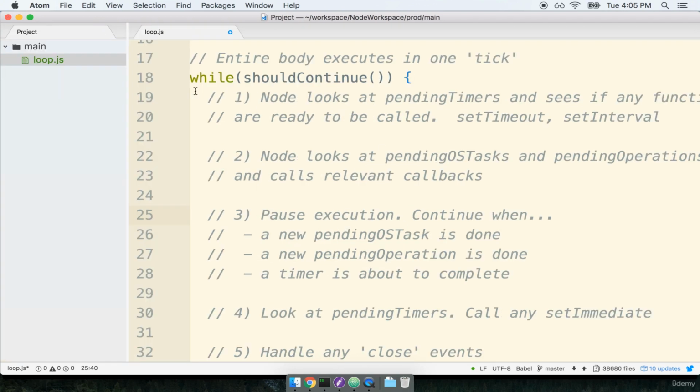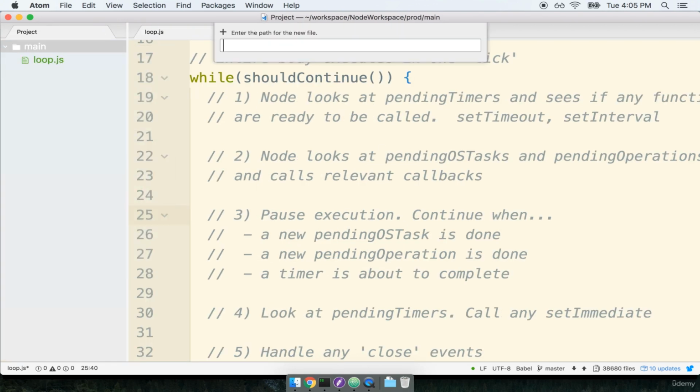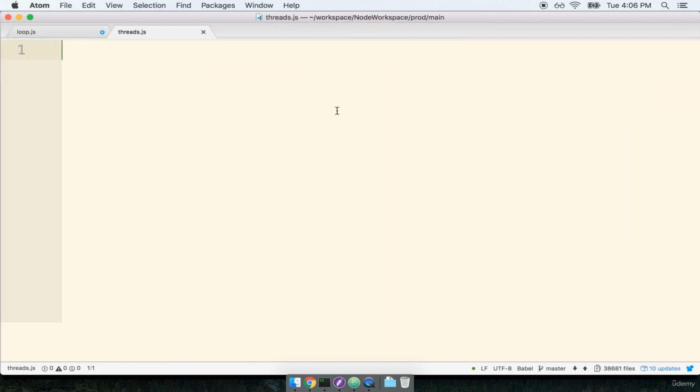All right, inside my code editor, I'm going to create a new file, and I'll call it threads.js, like so. Inside this file, you and I are going to require in the pbkdf2 function. That's that hashing function that we looked at in the crypto module just a little bit ago. In particular, we're going to try to run that function, and we're going to benchmark exactly how long it takes to run on our computer. So let's first start off by requiring in crypto at the very top. And remember, this is a standard library that is included with Node. We're then going to pick off the pbkdf2 function and execute it inside this file.